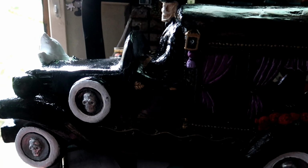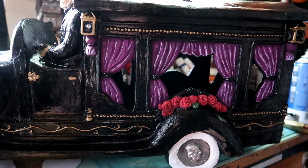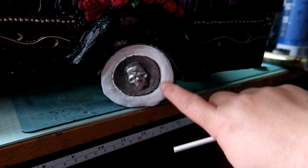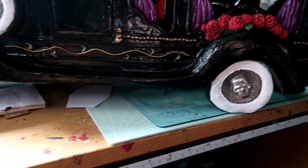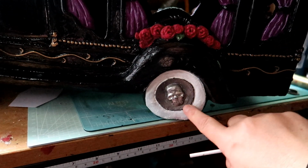Now me in the shed. I'm just checking out Baz's work. Love the curtains. What I have done though is added this gold here, and then I've also added just a black line around the disc of the wheel. It's hard to get it in this light because I have no lights on in this shed at the minute, but if you see there, it's just silver rather than white. So I'm just trying to get a black line through there just to give it a bit more definition, you know what I mean. And I've also done a little face on the ghosty. So for now all I'm going to do is just paint around these.